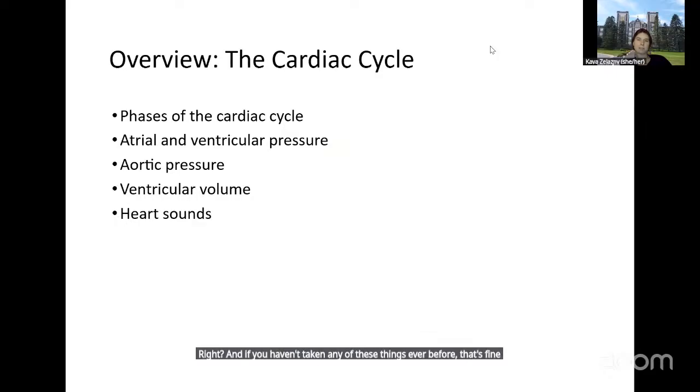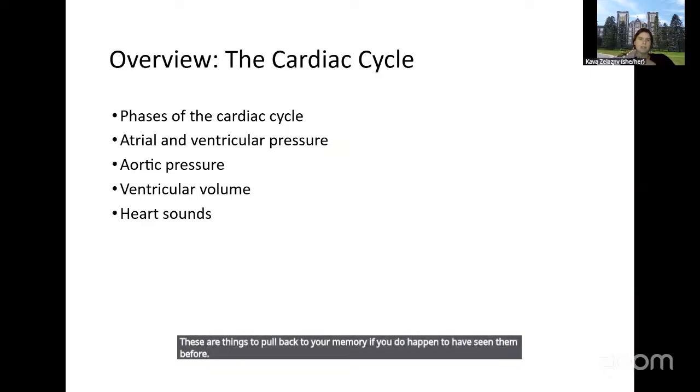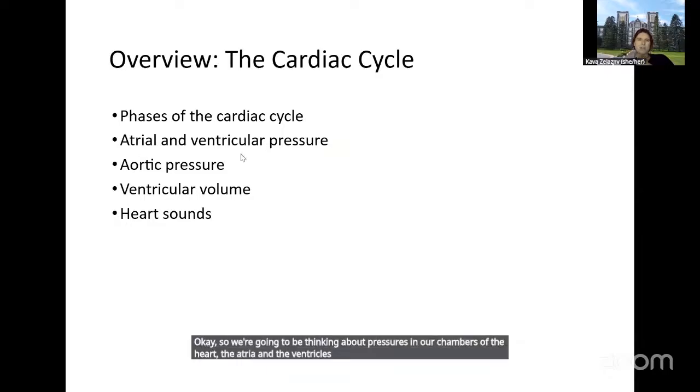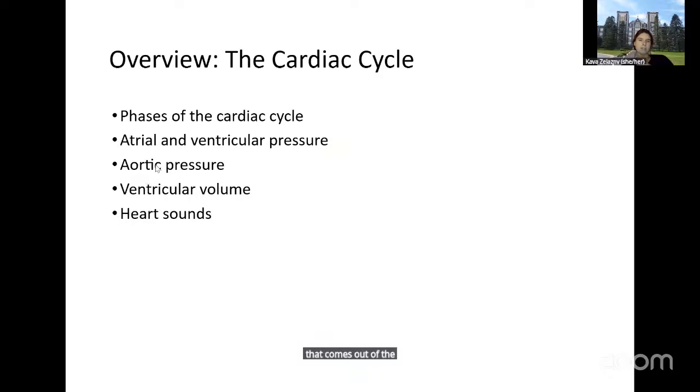I'm going to explain them to you, but these are things to pull back to your memory if you do happen to have seen them before. Okay. So we're going to be thinking about pressures in our chambers of the heart, the atria and the ventricles, and also in our big, main, most important blood vessel, the aorta, that comes out of the left ventricle.